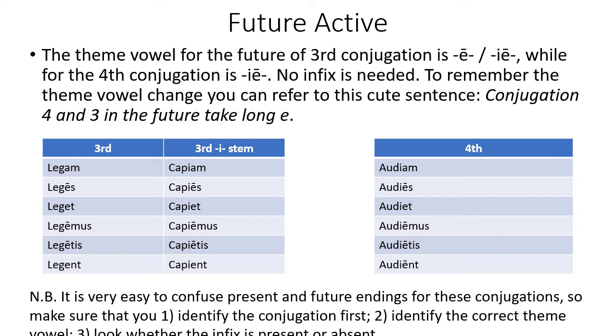In this case, it is not that we don't have an infix, but let us say that theme vowel and infix in this case coincide. So when you see a long e or ie, you already understand that it is a future. To remember the theme vowel change, you can refer to this cute sentence. Conjugation 4 and 3, in the future, take long e.